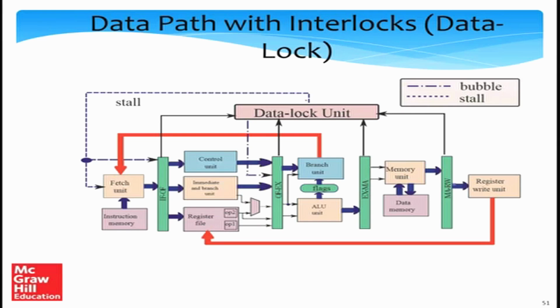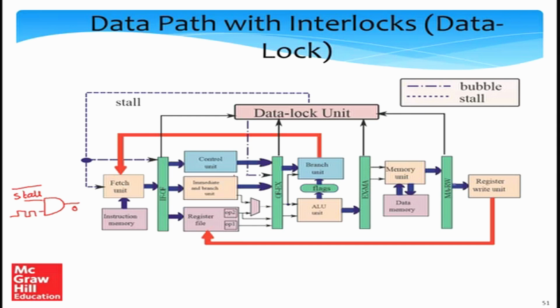If it detects a conflict, then it sends a stall signal to the fetch unit as well as to the IF-OF register. The stall signal basically stops the register from accepting any new data, from overwriting its value. An easy way of implementing the stall signal is to have an AND gate, where the clock enters on one side and the NOT of the stall signal enters on the other side. If the stall signal is 0, the output is the clock. If the stall signal is 1, then the output is 0. This can be the clock input for the fetch unit as well as the IF-OF unit. So both of these units will stall and no new instruction will be able to enter them.